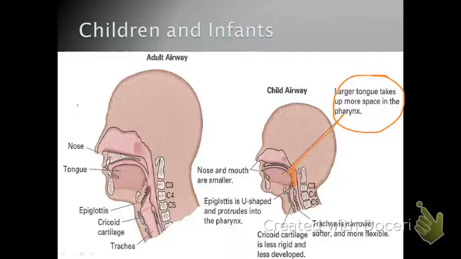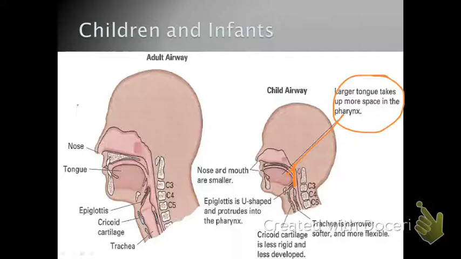Now remember, the pharynx is the gateway between the trachea, right, and the larynx, and the trachea is responsible for delivering air to the lungs, and so if the pharynx is blocked off, then we lose the connection between the pharynx and the trachea, or the lower end of the respiratory system. So the tongue is larger in infants.